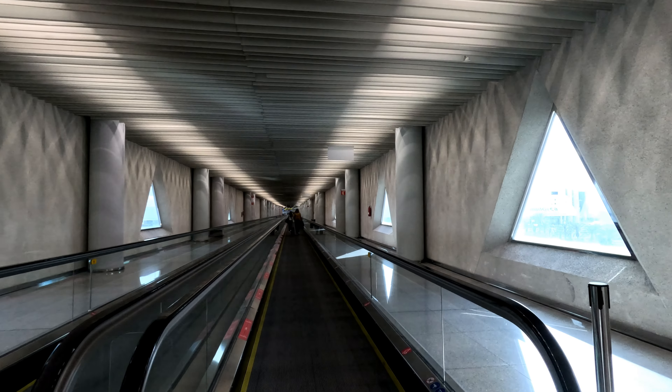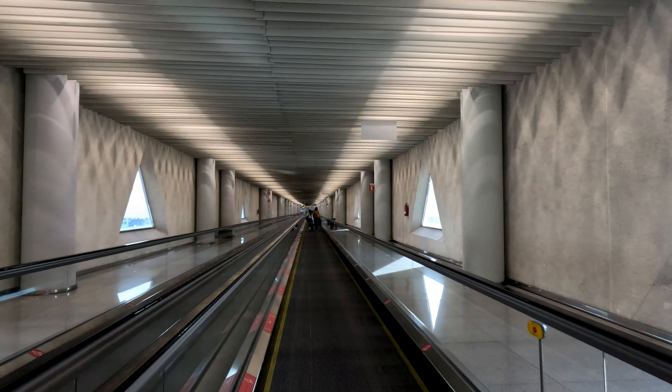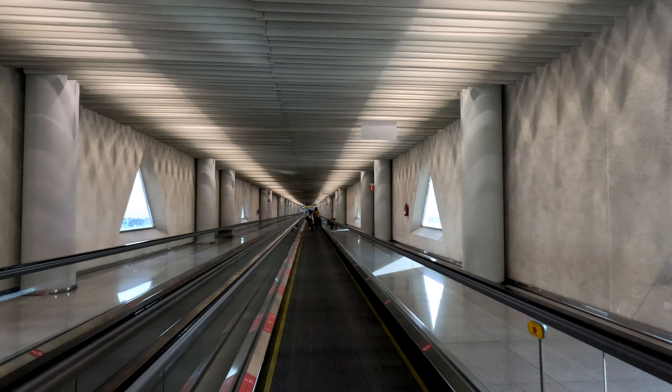We managed to get in the lift okay and we're parked on the sixth floor — never been that high before. We're going down to the fourth floor because from there you can walk directly into the airport, and hopefully there's a moving belt to help us get in. Just checking we were coming in the right way — the escalators are working here, just not going all the way up to the top. We go through here and walk directly into the terminal.